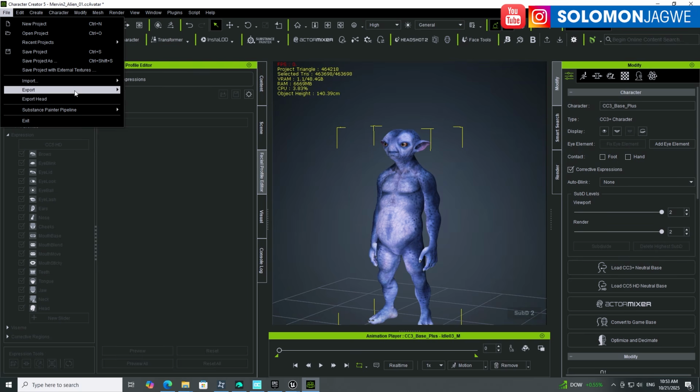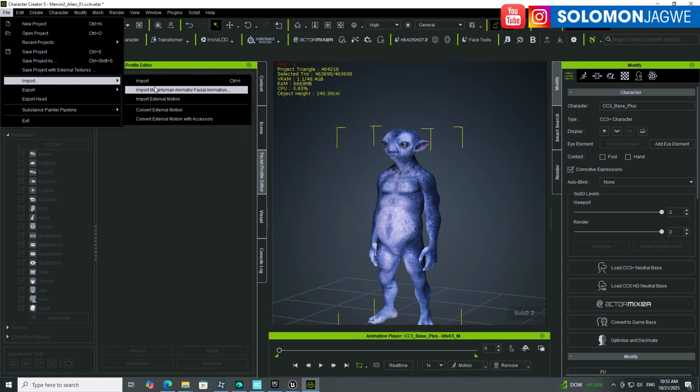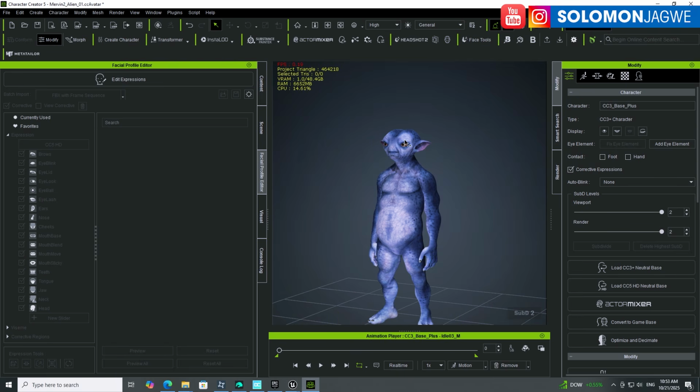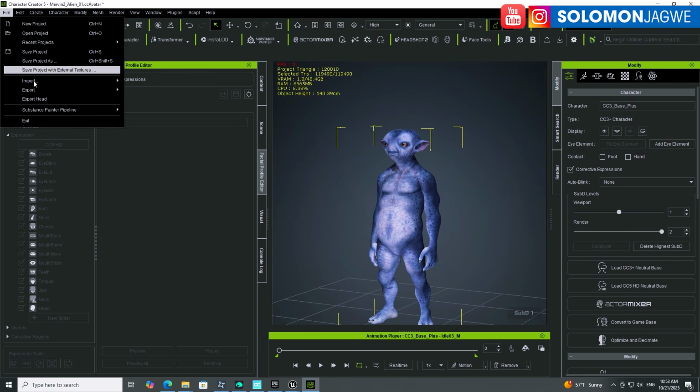Once you see that option, it means that character will be able to work very well inside of the Unreal Engine. So we're going to select the character and set it to HD level 1 over here, because if you do HD level 2, when you import this character into the Unreal Engine, it's going to take a long time. If you have the patience and the time, then you can set it to HD2 over here and export it like that. But usually I export HD1. So go to File, Export.